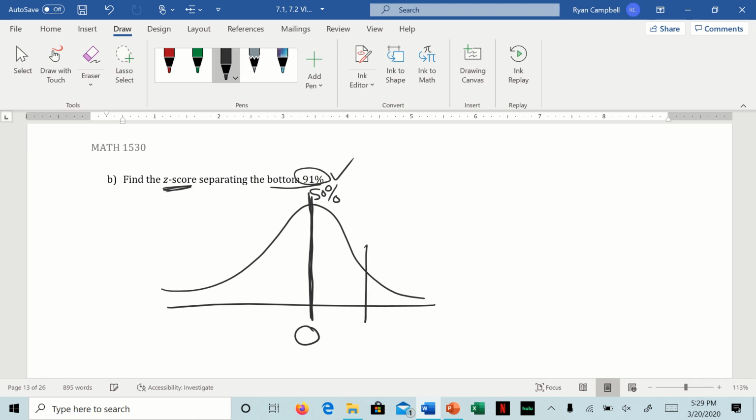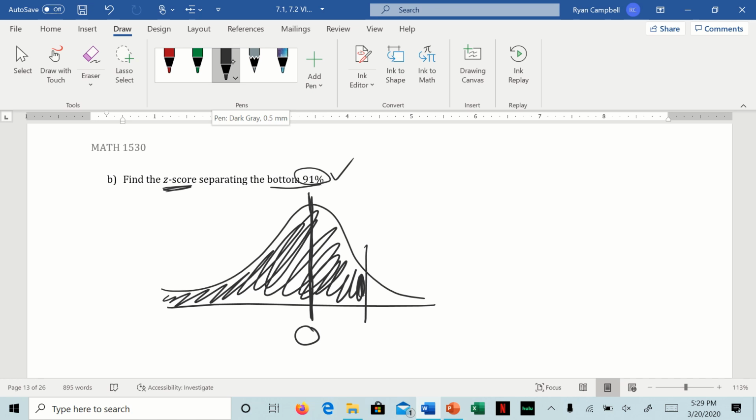It doesn't really matter where you put that line, just as long as you have it correctly. Since we're going to shade in the area to the left, because that's where we came from, right? So where is the 91% going? Is it going up here, or is it going down there? So remember, the percentage probability goes up here. So that's where the 91% goes. This is what we're trying to find. That's really the hardest part of this, knowing where that 91 goes, up here or down there.